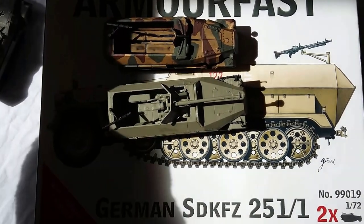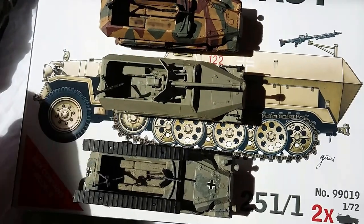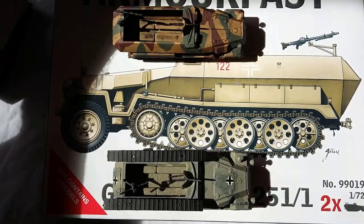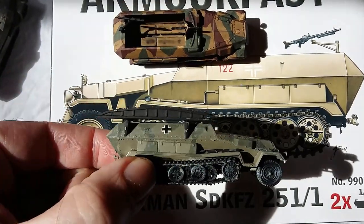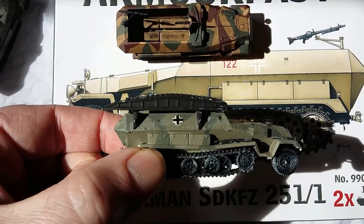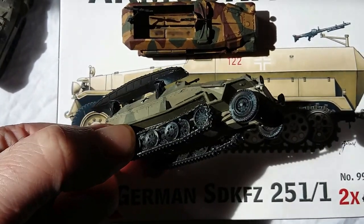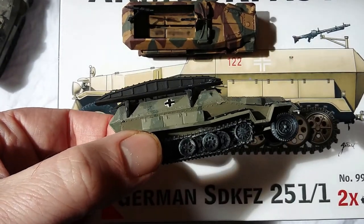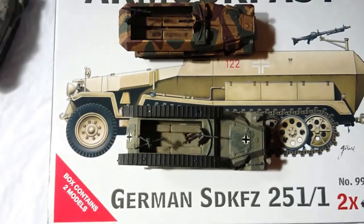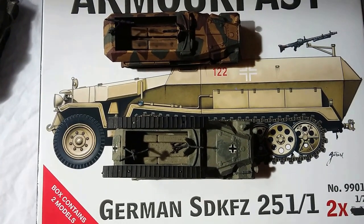And let's have a look — there's another one. One thing I don't like about these: separate track pieces. I remember at the time I made a mess of it, as you can see — absolute disaster. But on a tabletop, grand. It's my wargame table and off we go, so no one's going to see that really.